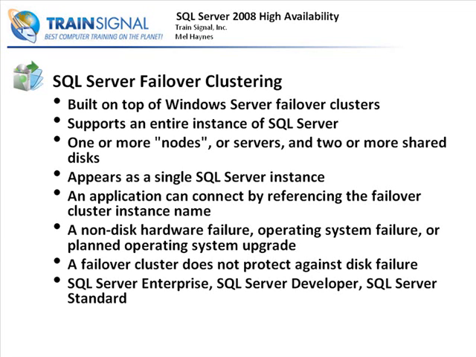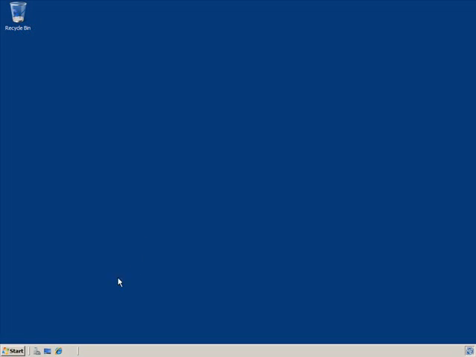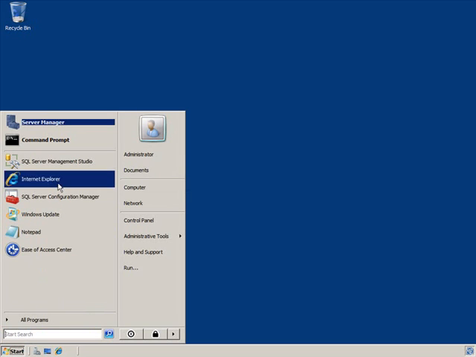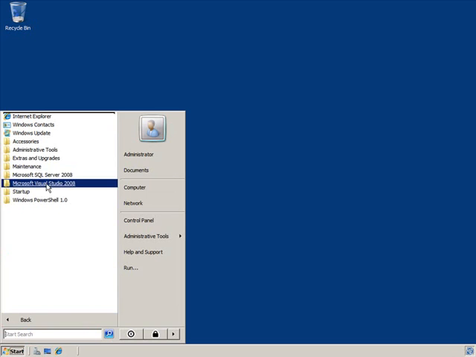So here, let's jump over and play around with some of the options available to you when you're trying to build a cluster. We're not going to build out an entire cluster because, once again, I'd have to build out an entire Windows cluster first, but I just want to get you started in the right direction. So let's jump over to my SQL Server box and look at that. Okay, here over in the land of SQL, I go Start, and I'm not going to bring up SQL Server Management Studio because there's nothing there to see. We don't have a cluster.